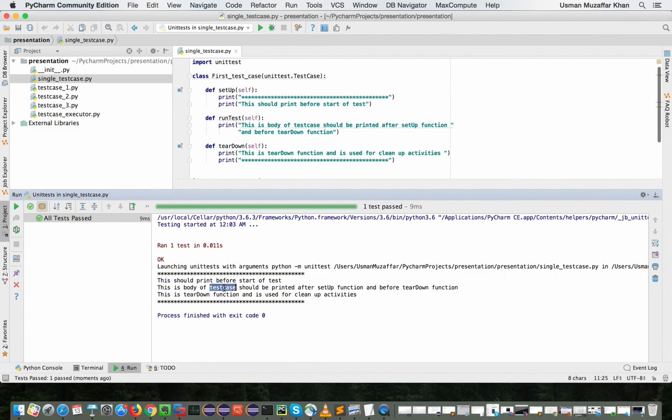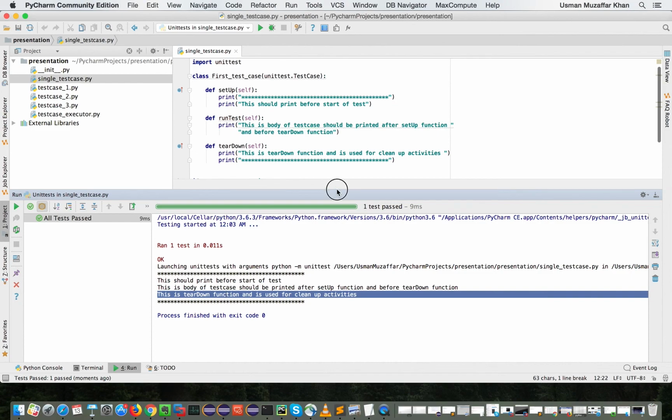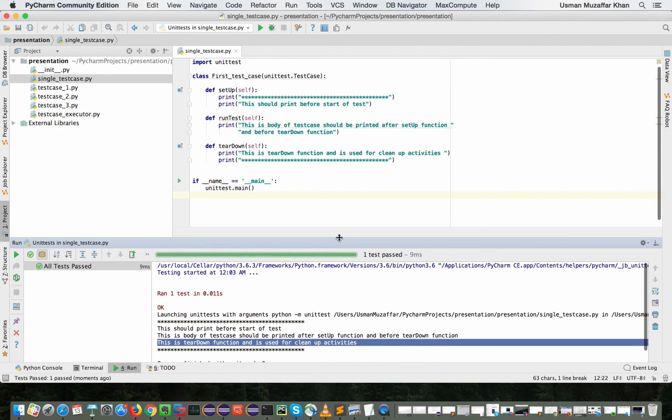Then what is defined within runTest is printed, and at the end the tearDown method is executed. As I explained during the presentation, it is not necessary that the functions are executed in the sequence in which they are defined. Rather, this is a logical execution of the functions.